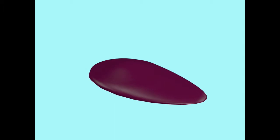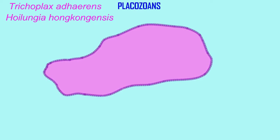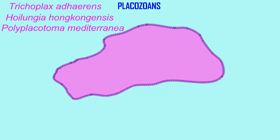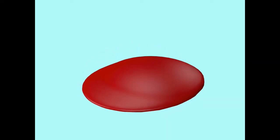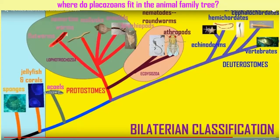It seems that there are some fiber cells on the interior which may be contractile, or perhaps the outer surface forms a sheet which is contractile. Where do these animals fit in the animal tree of life? Until recently, there was only one single species known in this entire phylum, Trichoplax, and one doesn't want to base an entire classification on a single species. Recently, a few additional species have been found of these small marine organisms, including one which can branch a great deal and actually reach 10 millimeters in size. They are certainly primitive — they lack nerve cells and muscles, so they are not metazoan animals. Most feel that they are perhaps a branch which occurred after sponges but before Cnidarians.